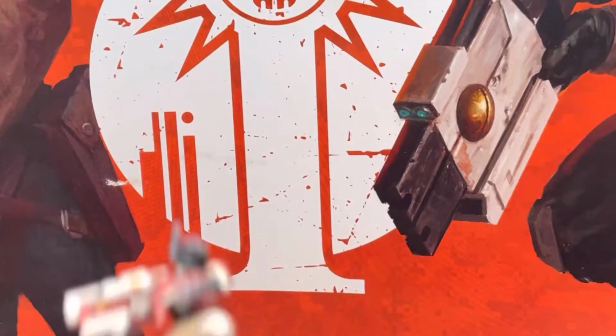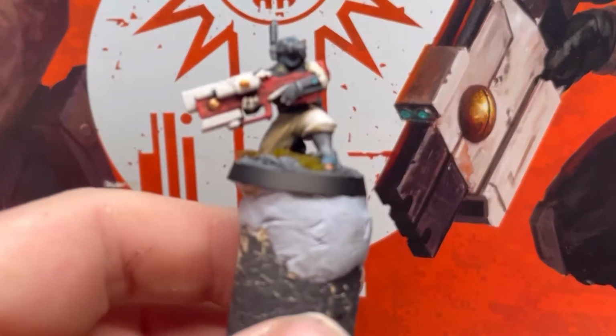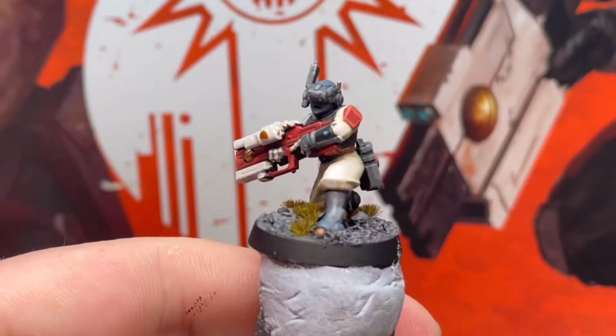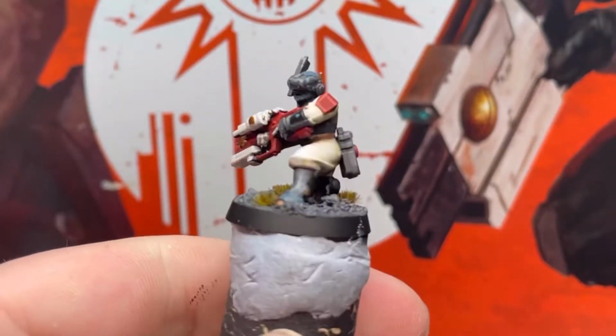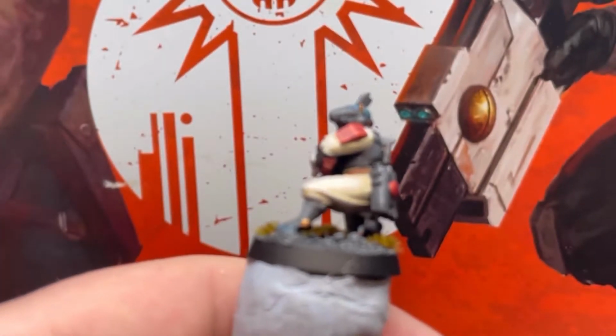Oh, I was painting up. Oh my god, was I chopping? Ah, yes. That's the sound of a man that's just realised he was in time-lapse mode.